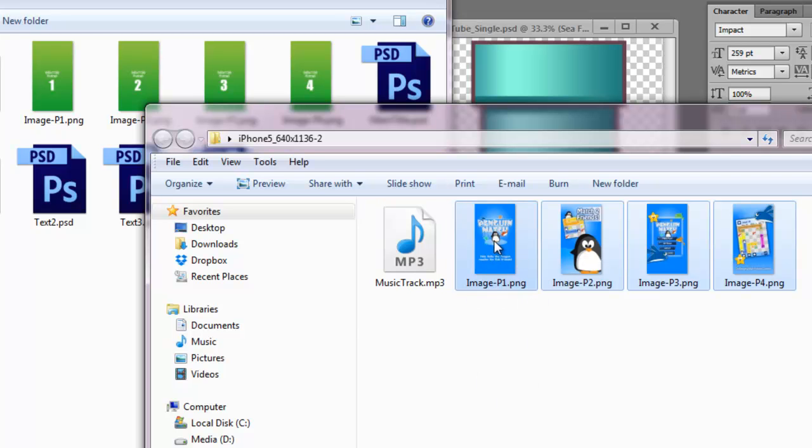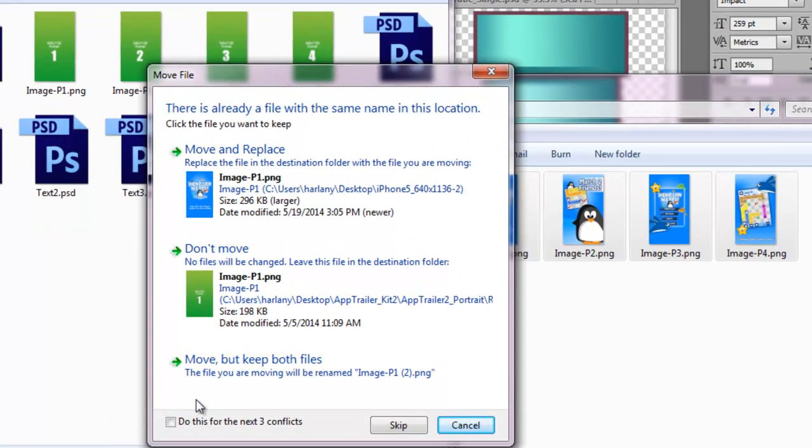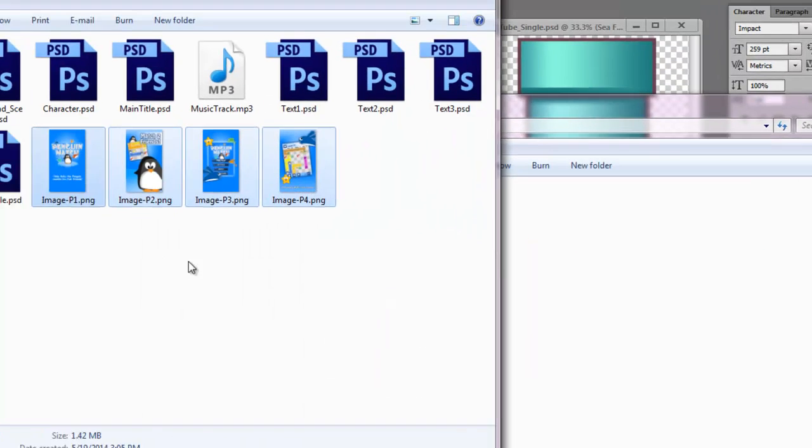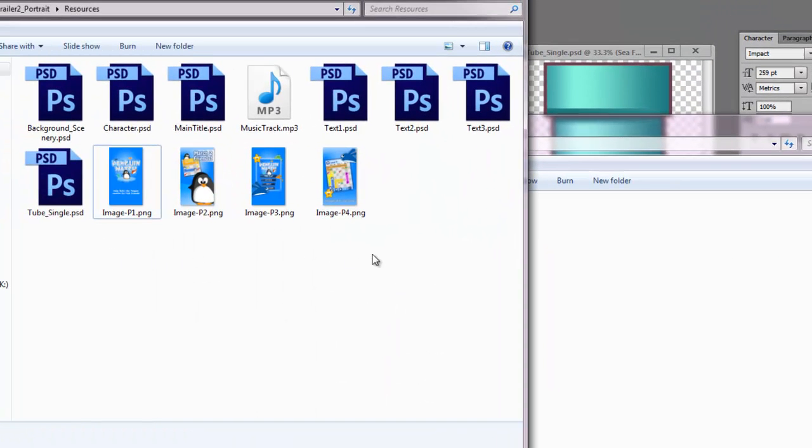So I'm simply going to drag this over and drop it into this resources folder. I'm going to want to move and replace those files, and since there's multiple files, I'm going to click this so I can do it with one click. So I'm going to click there, and now those files have been replaced, and then you'll see them in the template here when I go back to it.